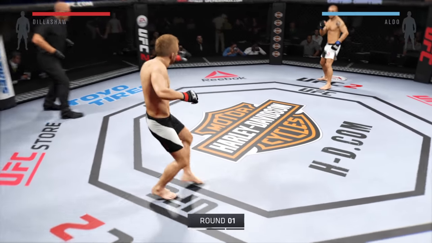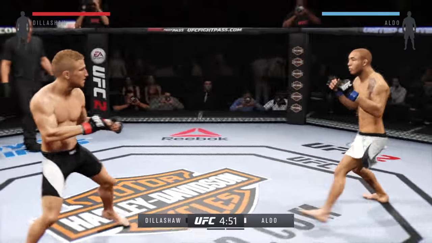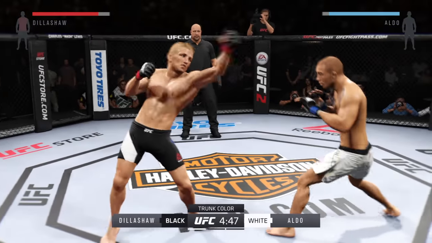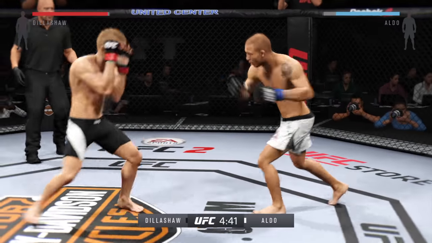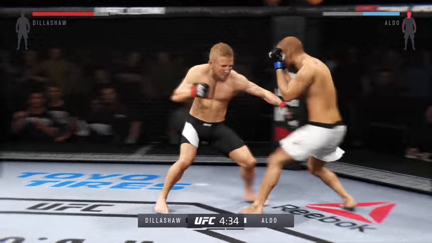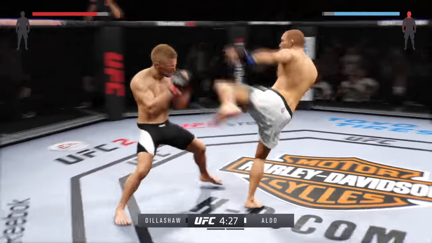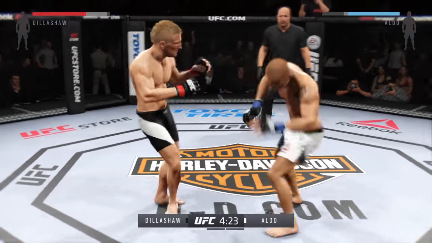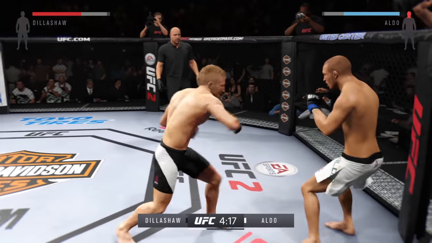And here we go. 3-round fight. White trunks for Aldo. Black trunks for Dillashaw. One thing to keep an eye out for in this fight are the counter shots of TJ Dillashaw. Here early. That's a big hook. Oh, head kick. He tagged him. Boy, he is in big trouble, Mike.